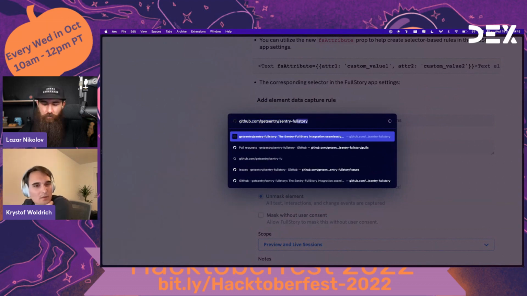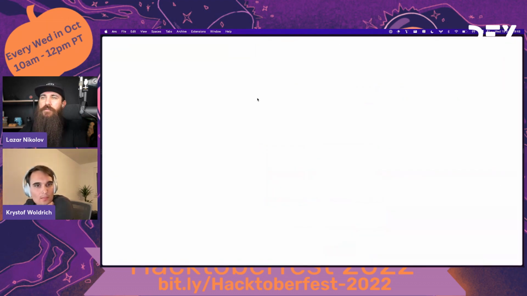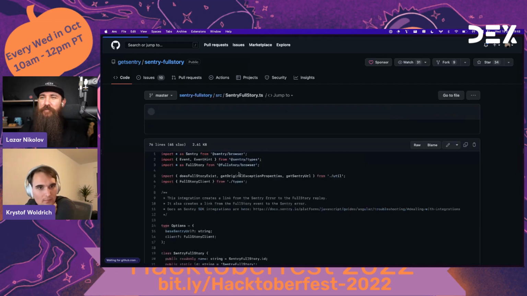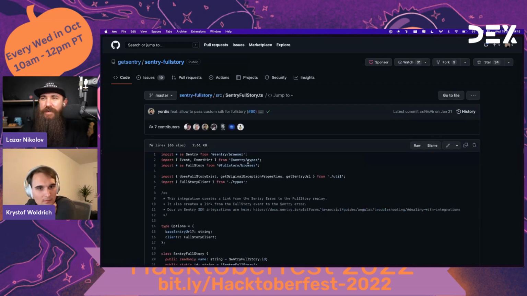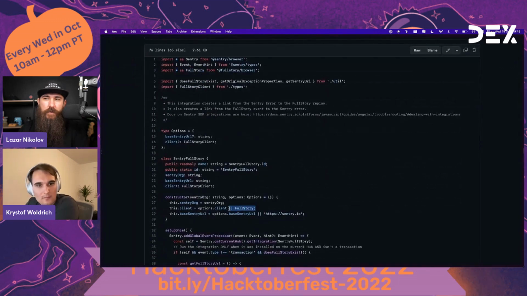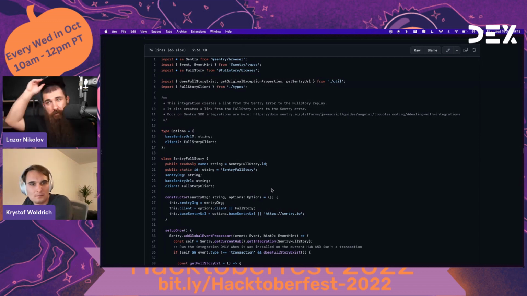Yeah. Let's see how it used to be, or how it is right now. We're basically getting Fullstory. Yeah, we're basically getting this. And that's about it. So we don't actually need to do anything but import this. In our case, it's going to be React Native, and then just pass it in the options, and that's it. Yeah. Okay, I hope so. Yeah.